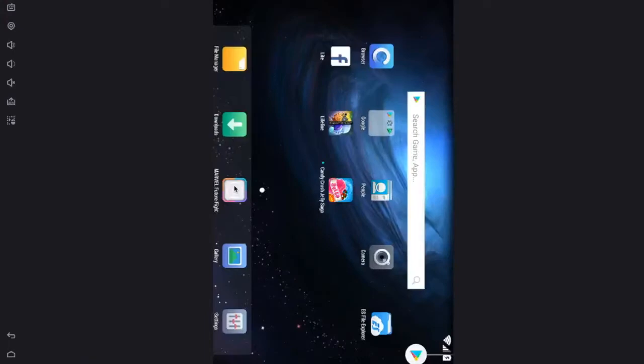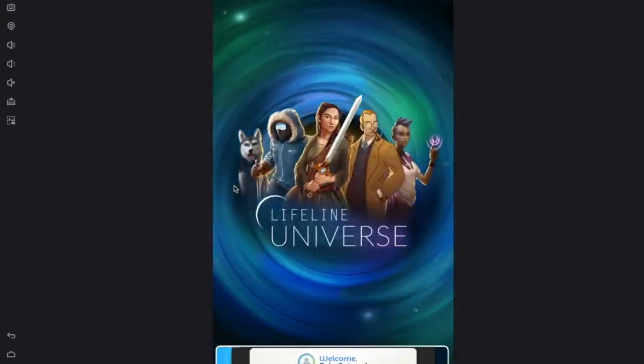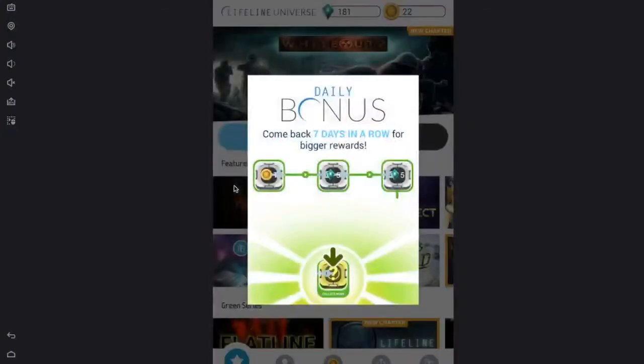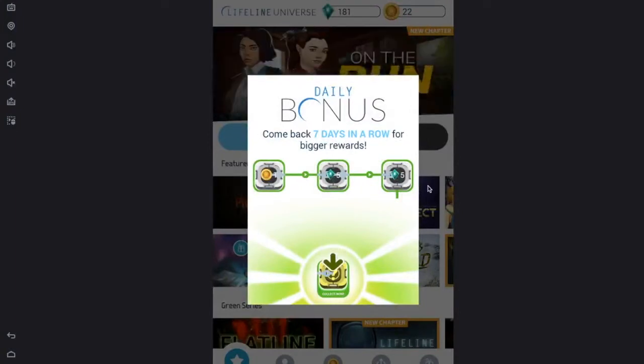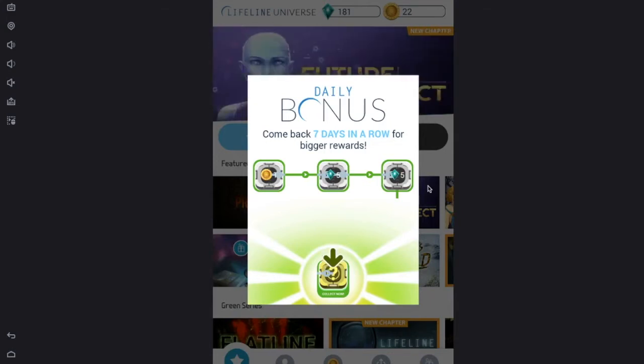First thing is that Lifeline Universe does require a stable internet connection. And just before I go onto here, I am playing on an emulator called Nox for Android, because I personally do have an iPhone, but I wanted to test out and see what the whole app is about. And so you'll be able to see this as well.